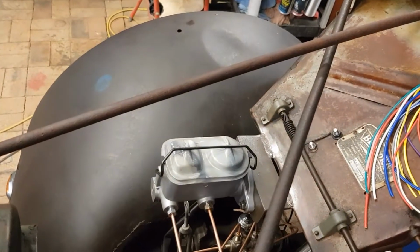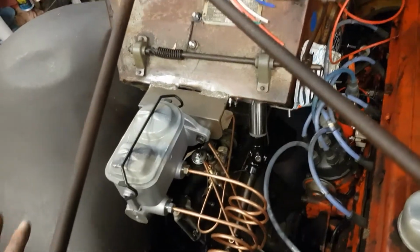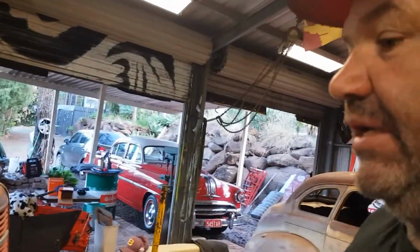Anyway, I just pulled the trigger and bought a new one from there, which is the exact same brand, everything. And we've got the two fittings, so we've got the lines all plumbed. All the lines are plumbed. We're all ready to go there. So tomorrow morning I'll come out and I'll adjust the brakes, and then I'll get the boss to come down and we'll bleed them.